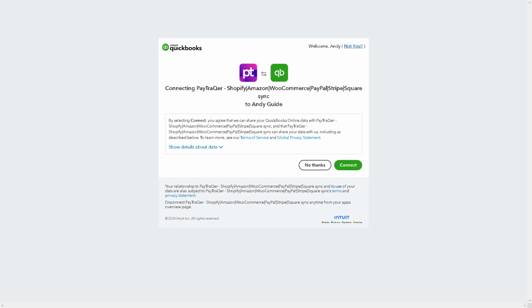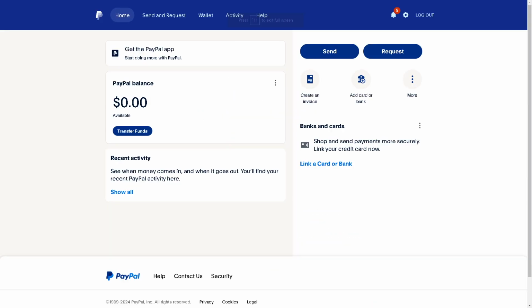All right. Now, the next option is you need to go to your PayPal account, because from here, automating the PayPal to QuickBooks is very easy and will allow for better customer service. With accurate and up-to-date financial records, businesses can respond promptly to customer inquiries regarding transactions, refunds, and billing issues.